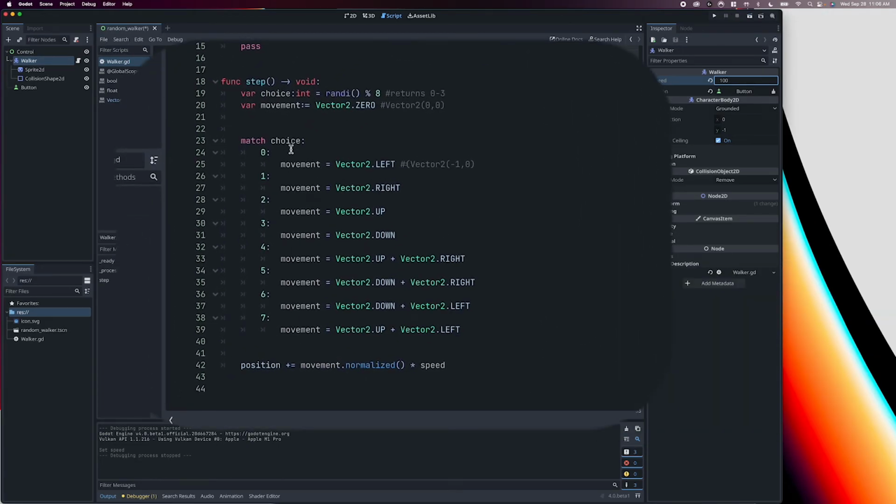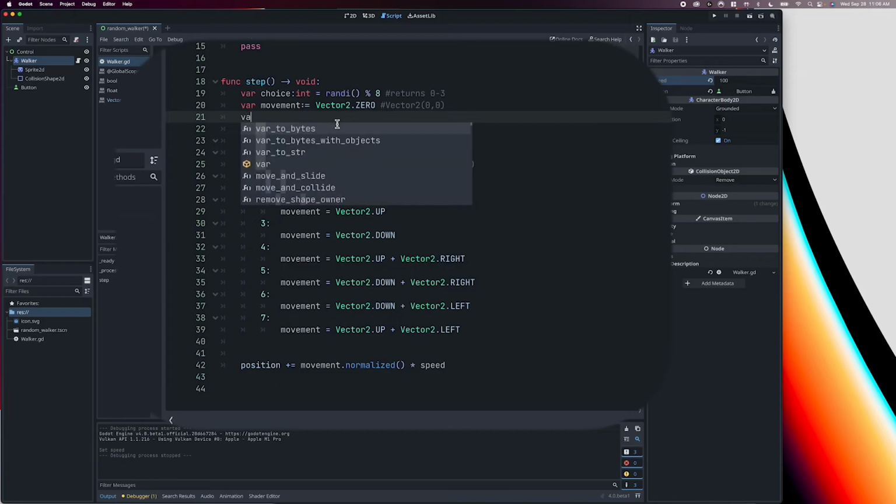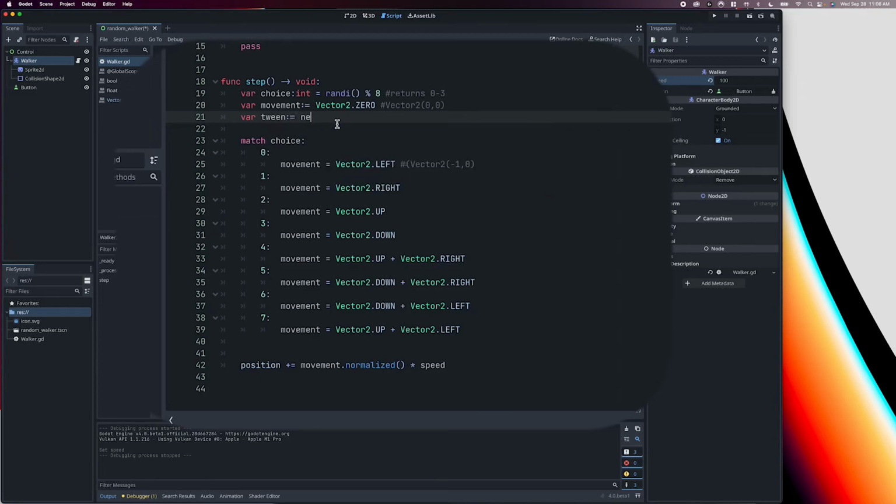So that's pretty easy in Godot. It's called using a tween. So what do we do with that? Down here or up here, wherever you want. I tend to like to define all my variables in the function at the very beginning, but you make it in the function you need it. I'll say tween, colon equals, create tween. And now we can use this to move this over time.